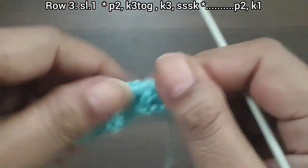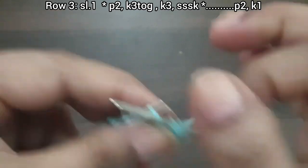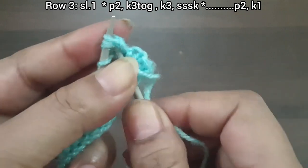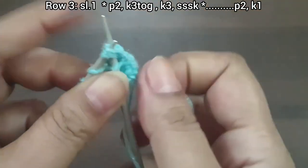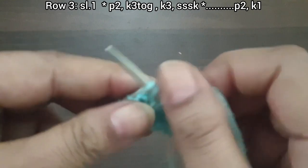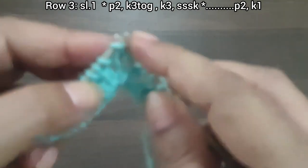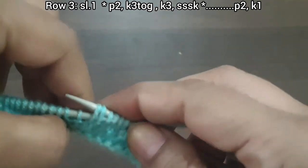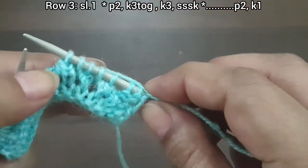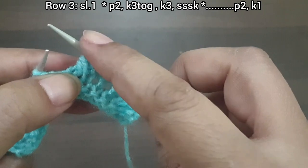Now this is third row and right side. Slip a stitch. From here we start our repeat pattern. Purl 2, yarn in back. Now knit 3 together from front loop, knit 3 together from front loop, knit 3, then SSK 3 times: SSK, slip, slip, slip and knit 3 together from back loop. Thus repeat from here to here. Purl 2, knit 3 together, knit 3, knit 3 together from back loop.